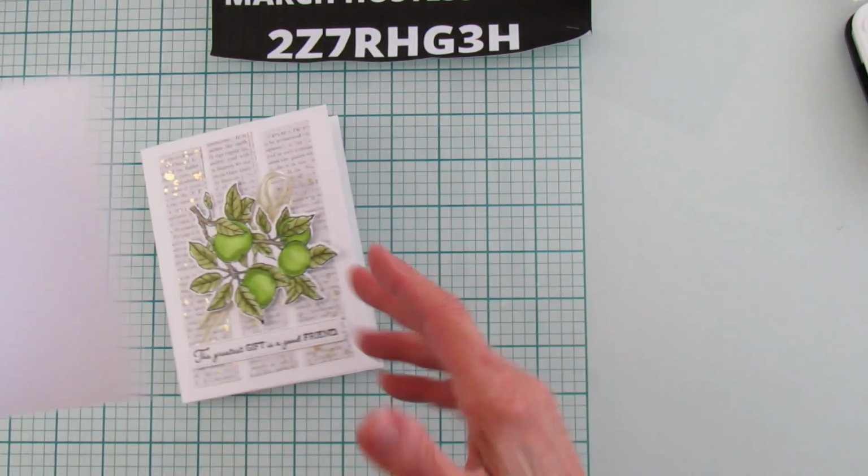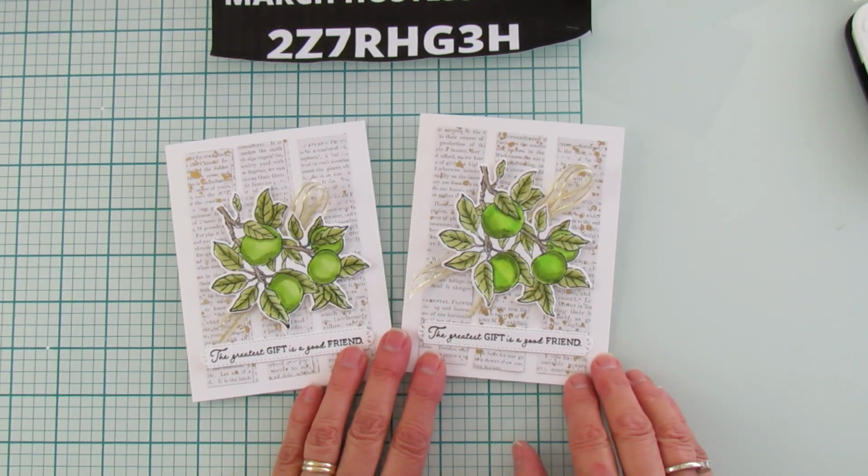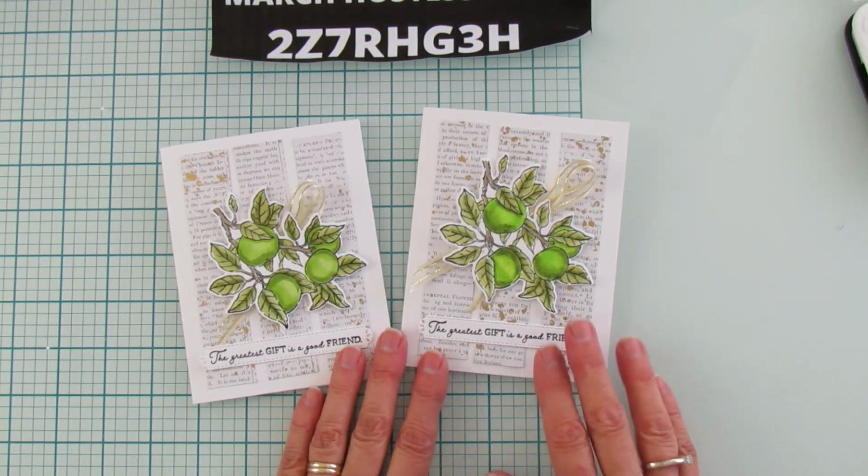So here's the other one. Look how fun they are, y'all. I hope you enjoy this one. It's really easy to do, and it's a fun one.